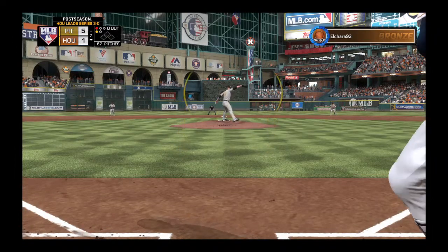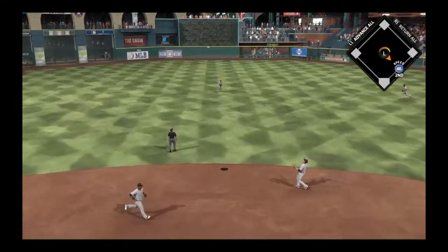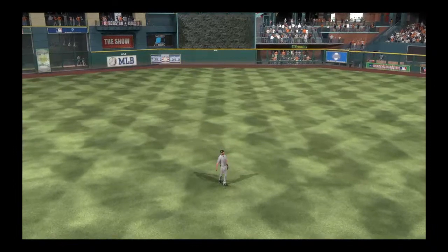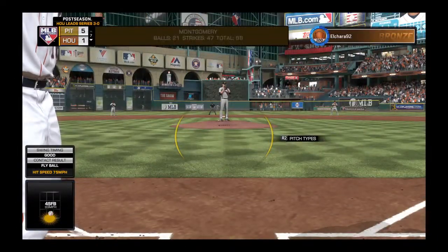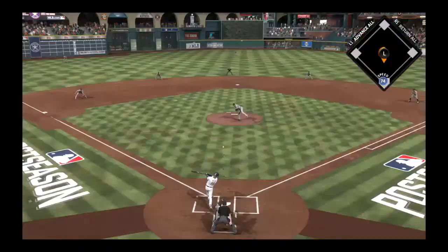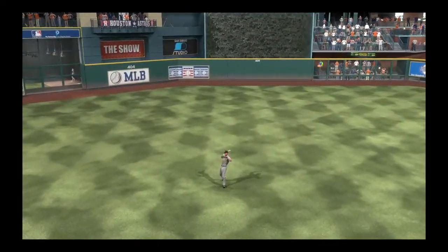Ready to deal. Here's the 1-1. Swing and a little blooper to center. Young sprinting after it. He tracks it down. A nice running play, and there's 1 away. Right in is Jorge Soler. He comes in 0 for 2 thus far. Line towards center field. Young is there now, and he has it. 2 gone.